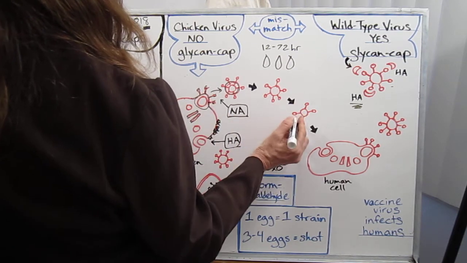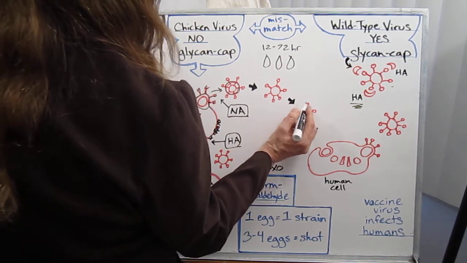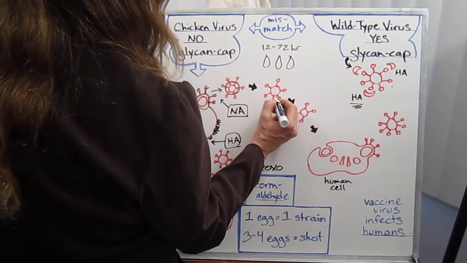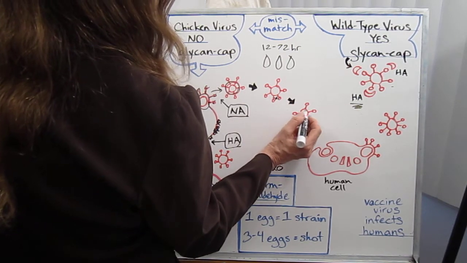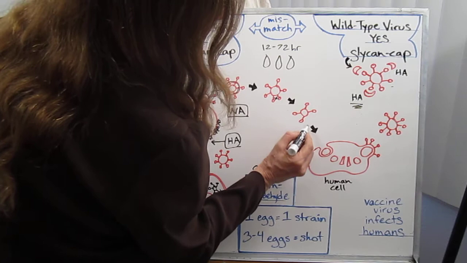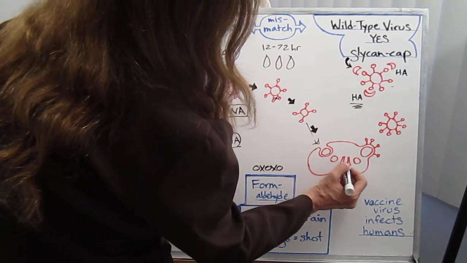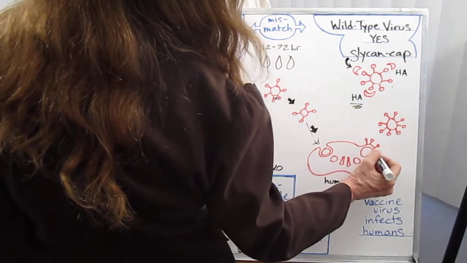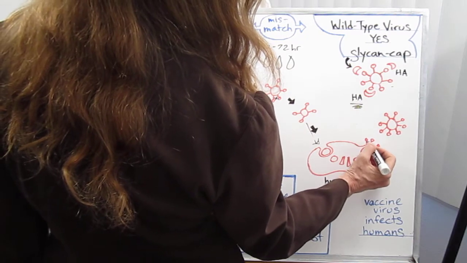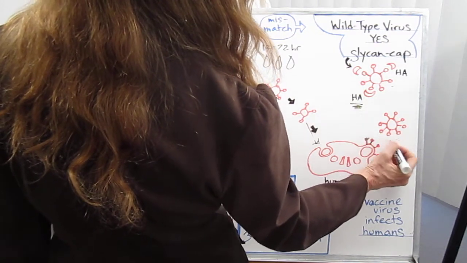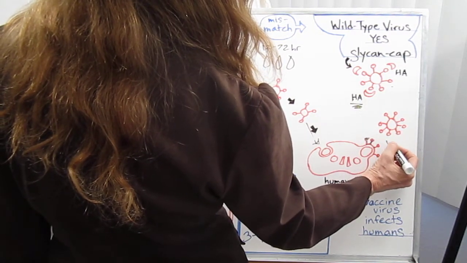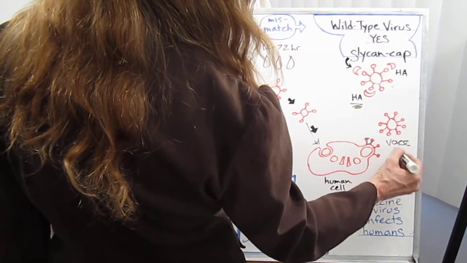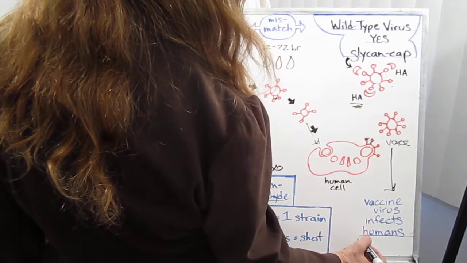But not a virus. A virus is a very hard seed packet. So even if you're cross-linking some of these projections, they're still able to enter the cell and dump its DNA and genetic material, create a new virus, come through with its little projections, and voila, you have the vaccine strain. And this vaccine strain is the one that's infecting humans today.